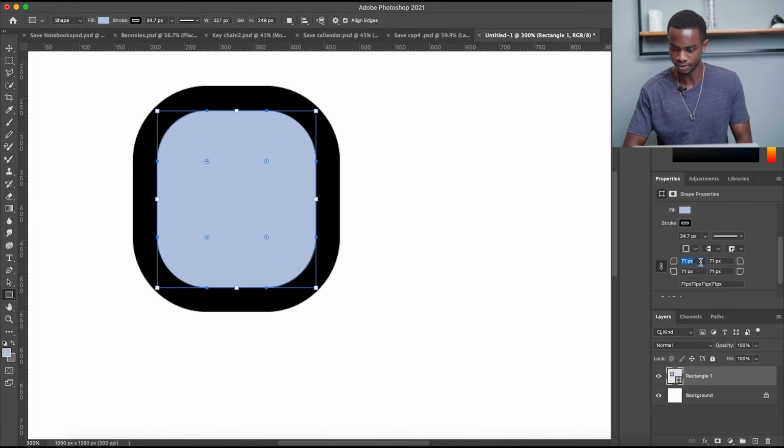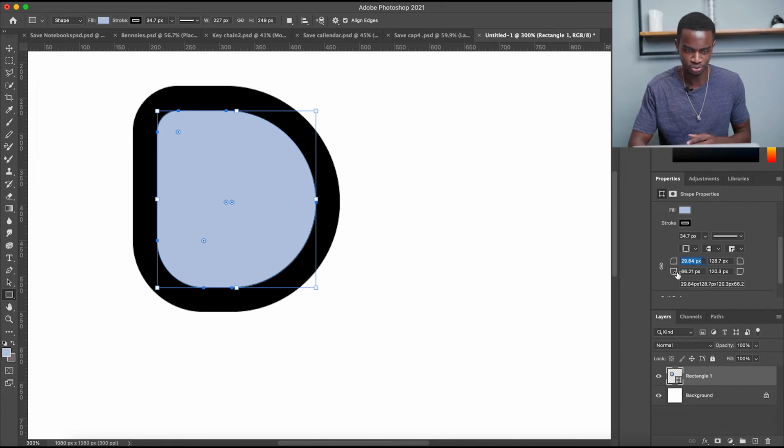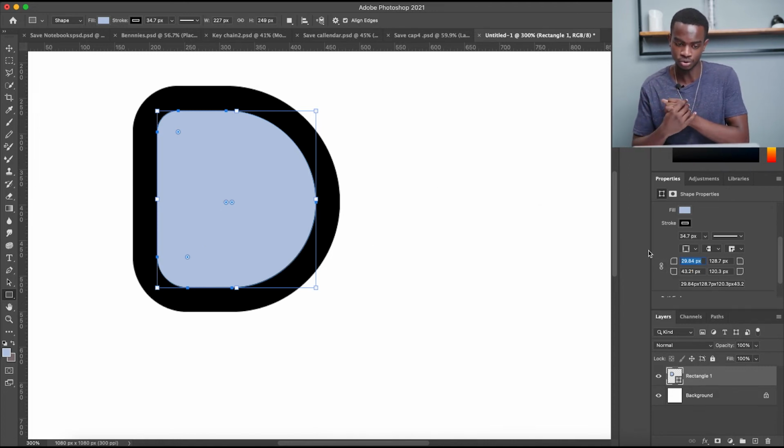But if you remove it, now you have the choice of changing each specific corner and adjusting the corner however you may like. You do your shenanigans however you may want to. And that's something that's really cool and is always helpful whenever you're designing custom shapes, just messing around with things and seeing which shapes you can create.